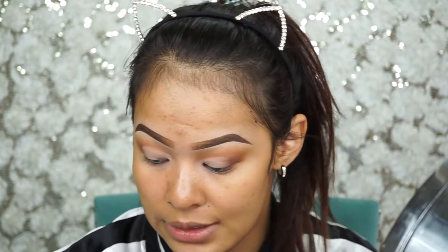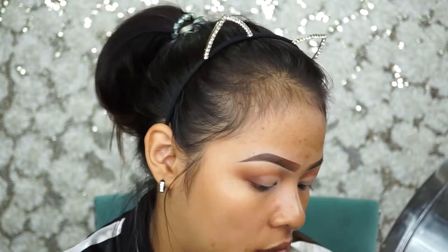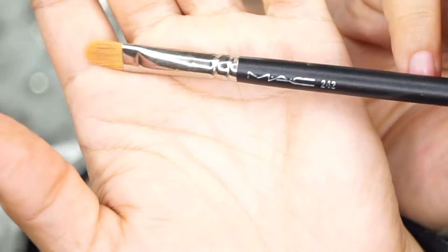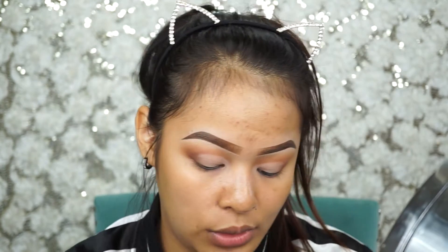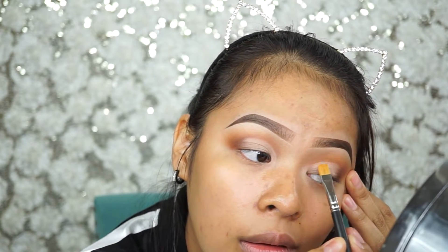After you finish cropping your lid, this is what you should get — a half cut crease. Then you're gonna set them with a little bit of a light eyeshadow — I'm just gonna use the white from this palette. Next, I'm going to use just a tiny bit of MAC Mixing Medium Base with my MAC 242 flat brush as a base for my NYX eyeshadow. Apply it — don't make it too wet — then wait until it's almost dry before adding your next shadow. This also helps your eyeshadow look more intense and more pigmented.